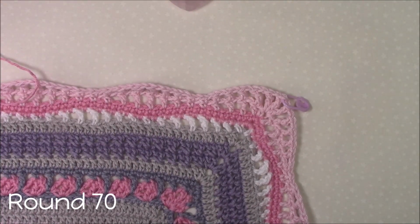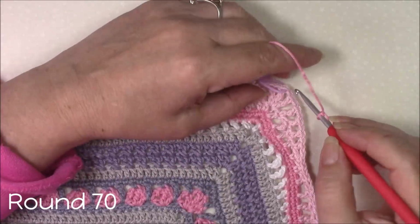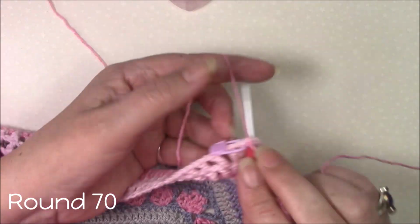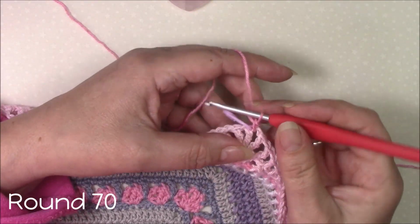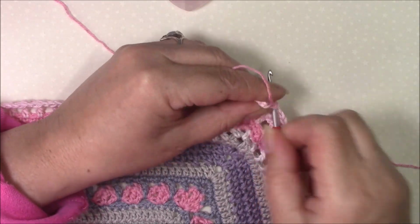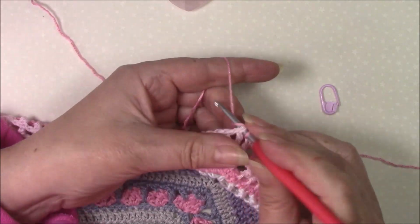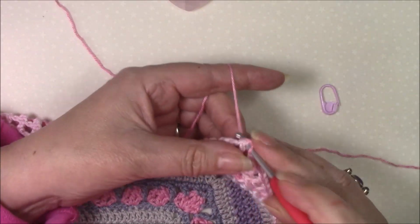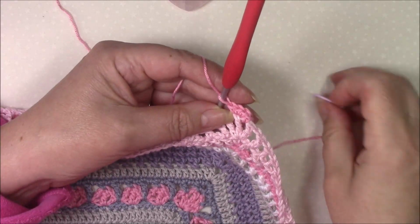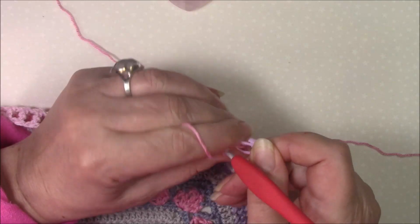Okay, round 70. We're going to join with a standing single crochet in the last chain one space of any side. Okay, so that's the space before our marked corner stitch. And then we're going to make 3 single crochet in the corner treble. That's your marked stitch. Okay, 1, 2 and 3. And we're going to mark the second of those, the middle one of those 3.